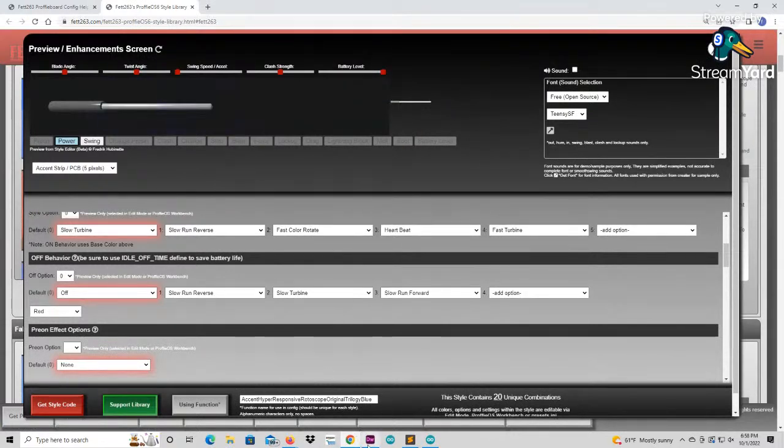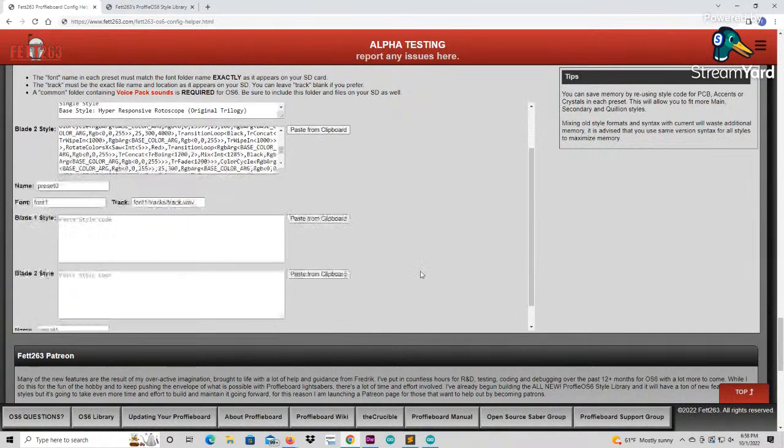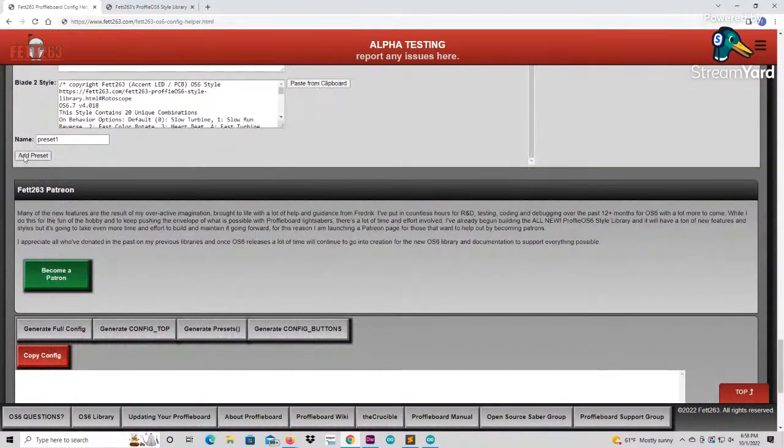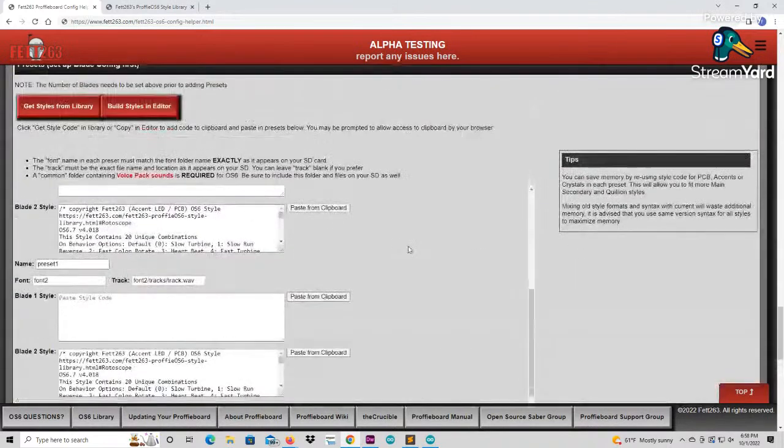And what I want to do is to have more room for primary styles or main blade styles. I'm going to paste that here, and I'm going to paste it here. And actually, let's add a third preset. I'm going to paste it here. And what that does is by using the same code for those accents on each preset, it actually reduces the memory to almost none. And that allows me to have more complex main blade styles, because a lot of times accents don't need to do a lot. So you can build a combo style in the library. And then if I wanted to change like the speed of the pulse, or there was a bunch of options in there, which are actually listed, I would just use edit mode or ProffieOS Workbench to make those selections.